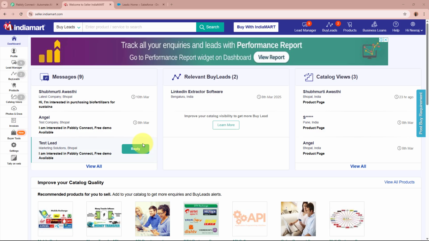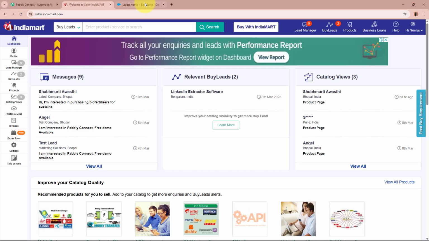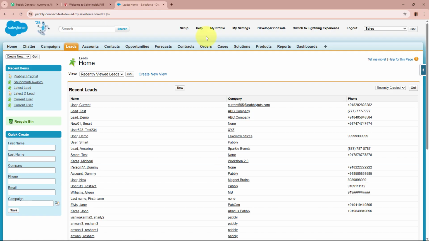In this video, we're going to learn how to add IndiaMART leads and queries to Salesforce for web development services. So as an owner of a web development service business, I use IndiaMART to generate leads from businesses looking for web design and development solutions. And I use Salesforce to manage and track these leads efficiently. By adding IndiaMART leads into Salesforce, I can store client details, project requirements, and communication history in one place. This allows me to schedule follow-ups, automate email responses, and ensure that every lead is nurtured properly.